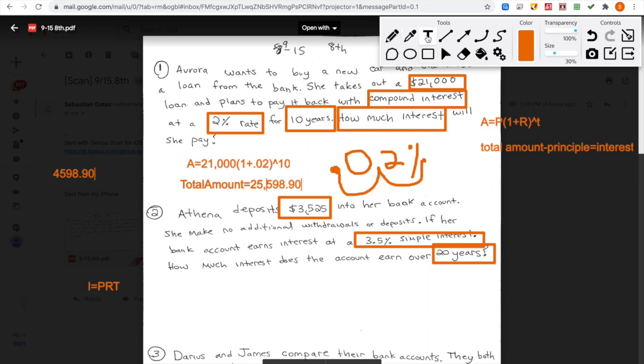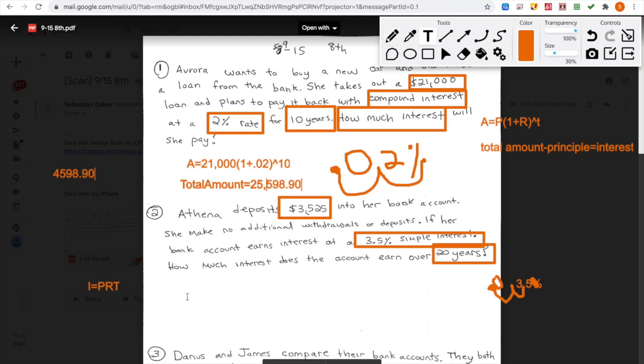So when we have 3.5, I know it looks like a decimal, but it says 3.5%. And because it has that percent, I know it's still a percentage, and I have to turn it into just a decimal. So the way I'm going to do that is move it over by 2 spaces. I have 0.035, and I can get rid of that percentage sign.